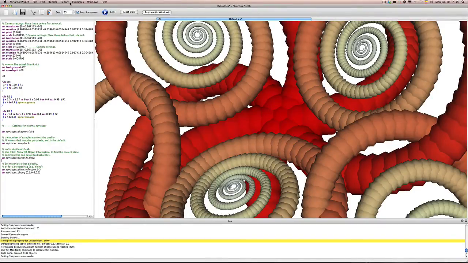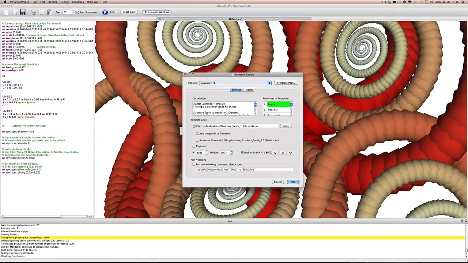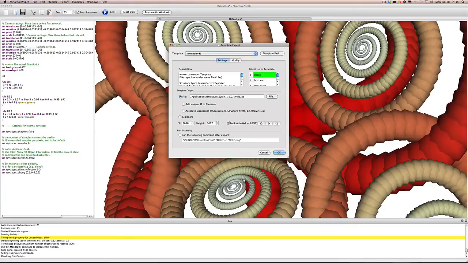So now we've got all the information that we need. We've got everything that we need to go ahead and do the export. We're going to go up here to the File menu, and we're going to click on Export. You can also click on F6. And let's try that. F6 automatically brings up the export dialog box as it did before.